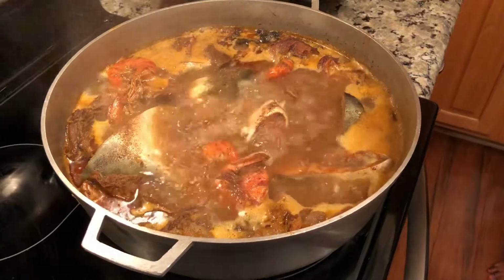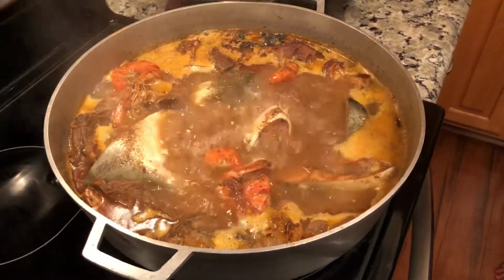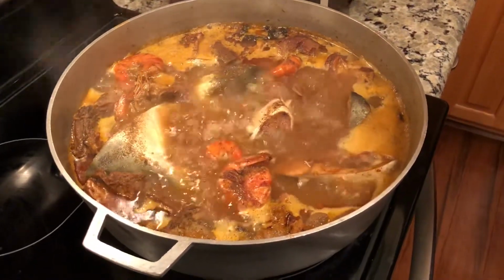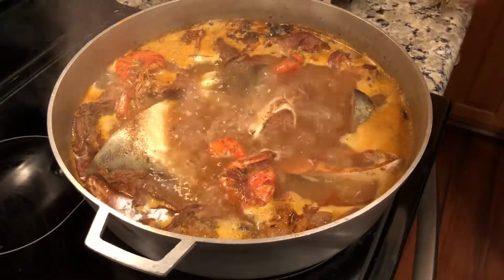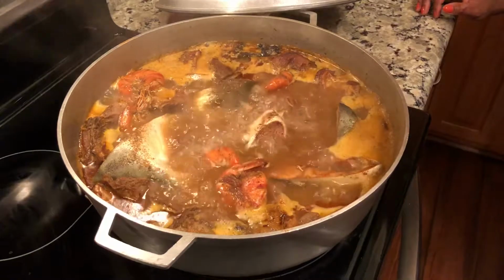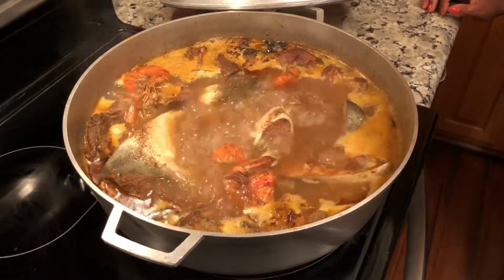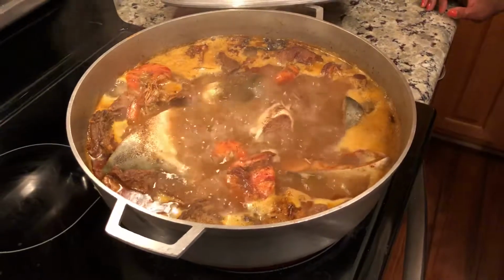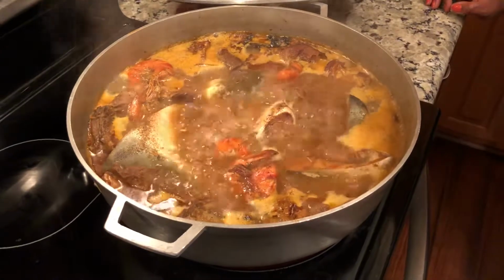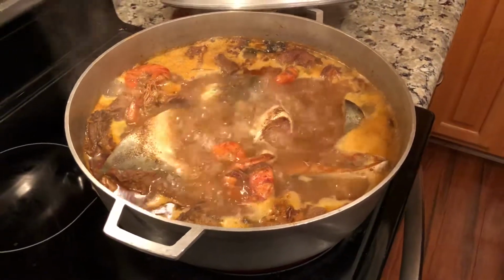All right. So what can go wrong when you're making this? Add too much water, not season the soup enough. As with any meal, when you're cooking seafood, you have to know the right time to put in the seafood so that it doesn't overcook and break apart. Another thing that can go wrong is if you don't put enough pepper. Then it's not technically pepper soup. What is it then? Then it's just water. Water with meat, I guess.